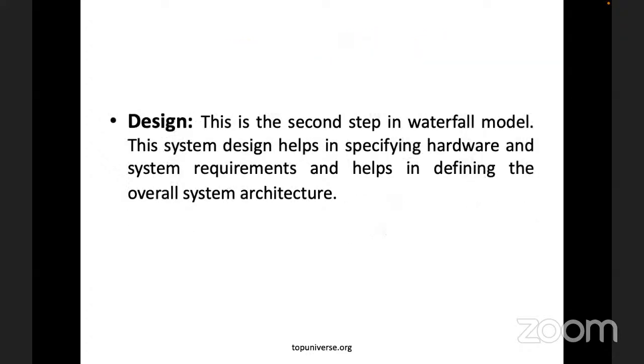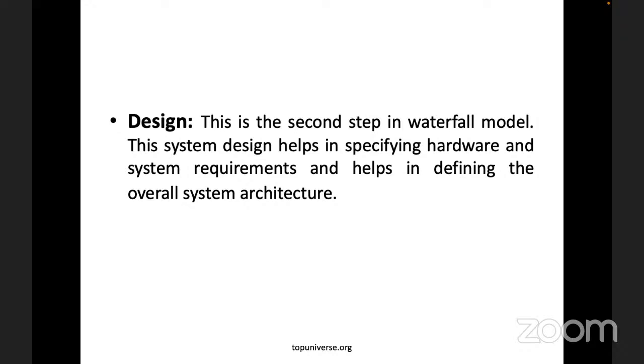Now let's move to the other one, the system design. This is the second step in the waterfall model, and the system design helps in specifying hardware and system requirements and in defining the overall system architecture. At this phase, software developers design a technical solution to the problem set out by the product requirements, and it includes scenarios, layouts, and data models.